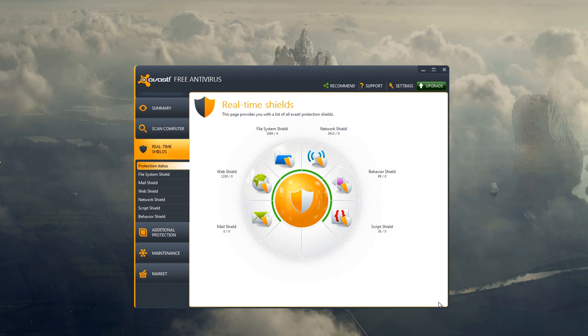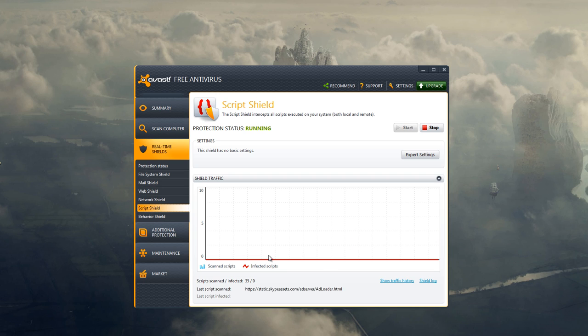Our script shields are awesome for one simple reason. I actually want to give you some information on it. Essentially every little ad that loads up on every web page, be it an ad on a YouTube video, to an ad on azcentral.com, to an ad on yahoo.com, all of those are loaded by a script. More often than not, that script can also contain a virus. So having this will stop that virus from actually ever hitting your computer. It'll just block it when you load up the web page. And again, none of this is intrusive to you. You don't know that it's even done, and it doesn't even affect you, and that's what's awesome about it.